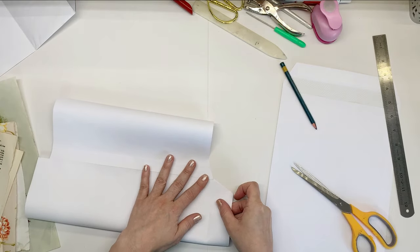Maybe this is the easiest way to actually measure it correctly. Since I'm using a really thin paper, again, I'm not going to cut this bit off. It will show as a bump. This fabric will show as a bump if I do that. So I just want to make this edge a little bit tougher, so I'm going to apply glue stick just like I did with the book pages. If you use thinner papers, it's a good thing to double up on these corners and edges. See, that's already much stronger.